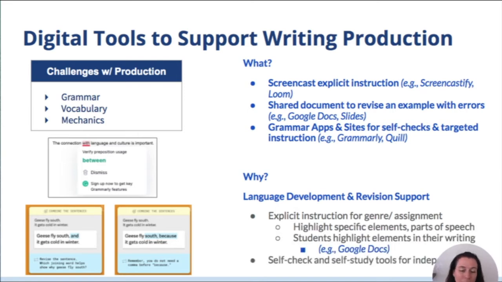Also, self-check and self-study tools help college students prepare for independence, because in other classes that require writing, they're likely not going to get feedback. This helps provide them with a resource that they can use in their other classes. If you're going to recommend any applications or sites for students to use as self-study or for self-checks, again, screencast instructions and model how to use those apps.